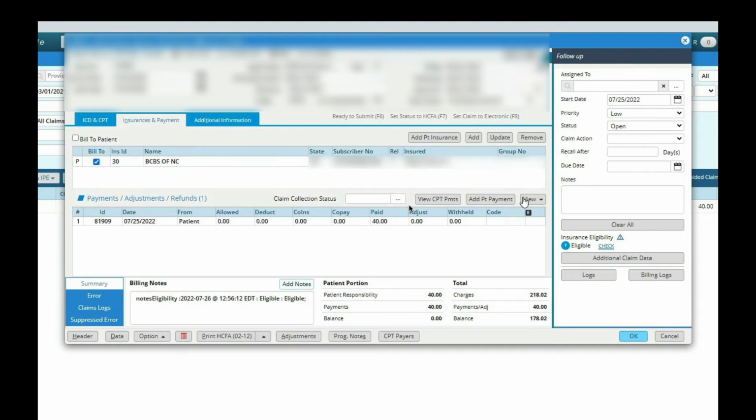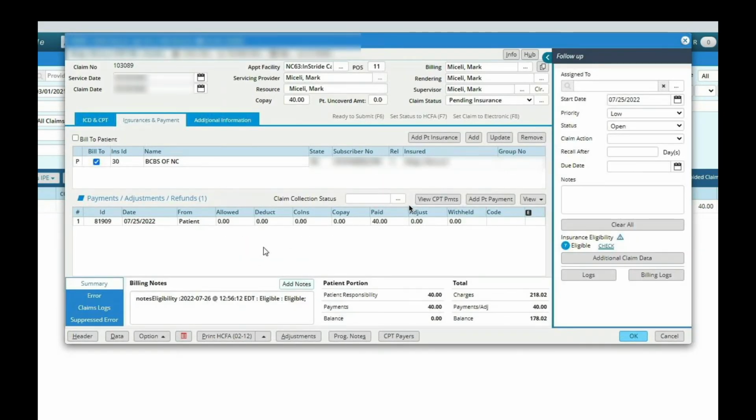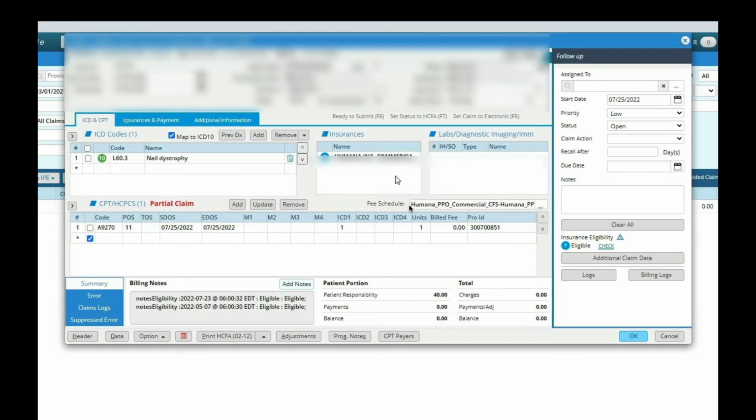So, to get this to change here, we actually have to pull that information into the claim. So, basically, and I'm not sure if it was this one. Let's see, 725 is the date of service, and this one was run 726. So this is just the first one that she ran when she was working this claim initially, and she corrected it. But anyway, so we do have to pull it in. So there is an extra step once we do correct the ID number, or once you guys correct the ID number, whichever happens. All right, so this one is Humana Commercial.